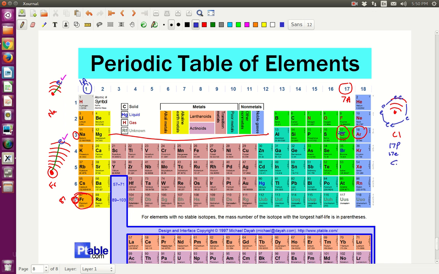Think of that as 17 rubber bands. 1, 2, 3, 4, 5, 6, 7, 8, 9, 10, 11, 12, 13, 14, 15, 16, 17. Pulling in tighter and tighter and tighter. Sodium has only 11. So, 1, 2, 3, 4, 5, 6, 7, 8, 9, 10, 11 rubber bands. Well, the 17 rubber bands are squeezing tighter. So really, even though it seems like they should have the same size, chlorine is actually a little smaller. Chlorine is smaller than sodium. The sodium would be larger than chlorine. Okay? So that means the babies are closer. So the ionization energy, bigger ionization energy.